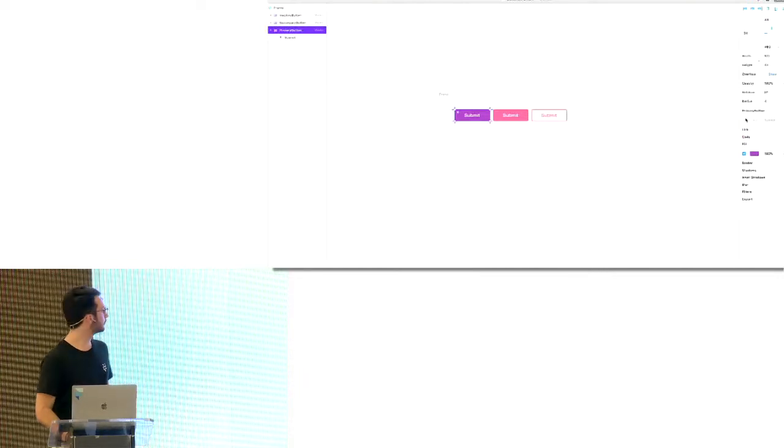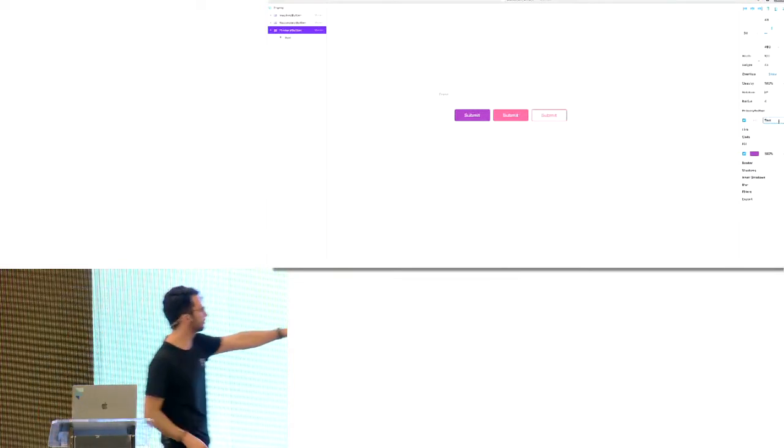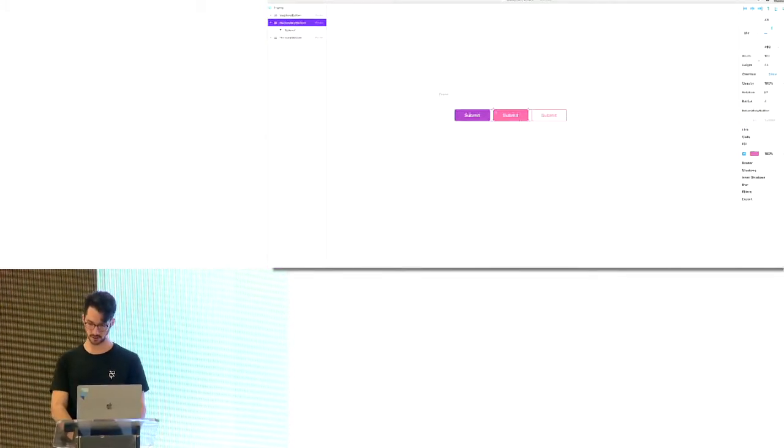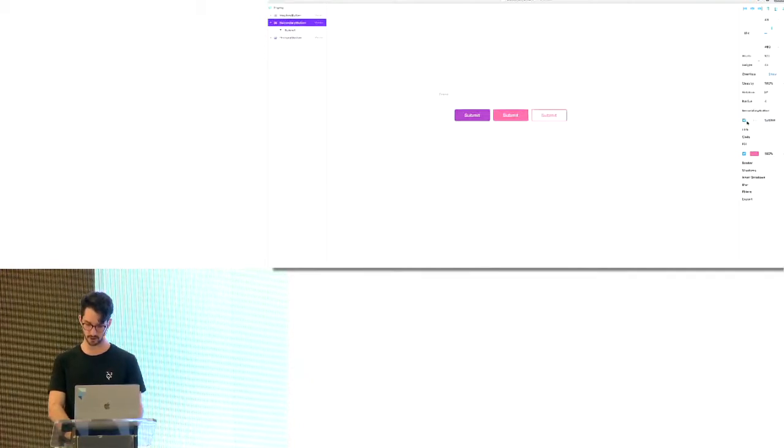When you have the primary button selected, click on text, and call it text. This part is really important at the moment. And you should also do so for the other ones.